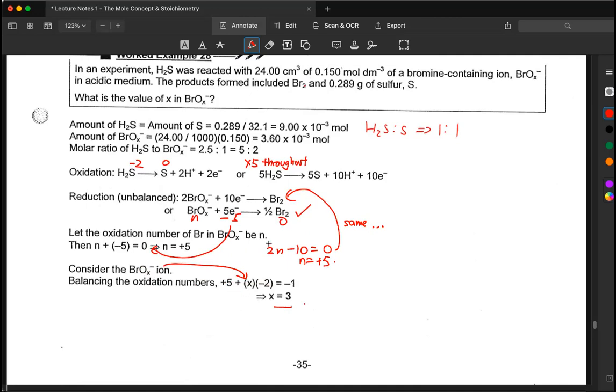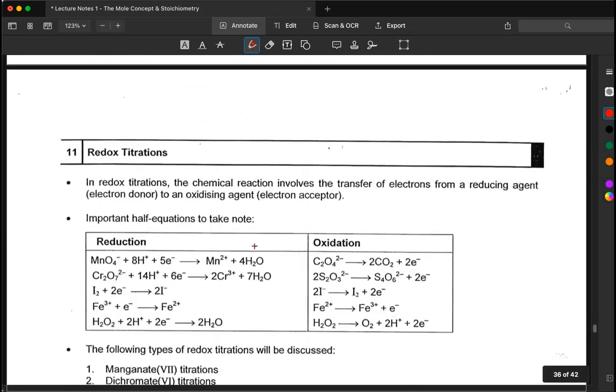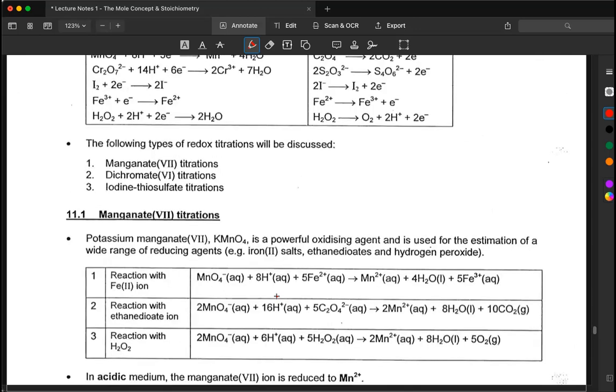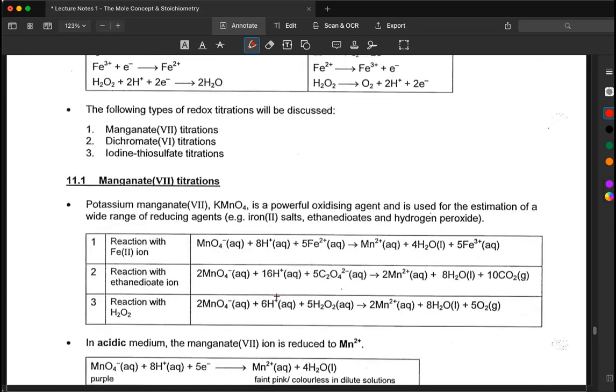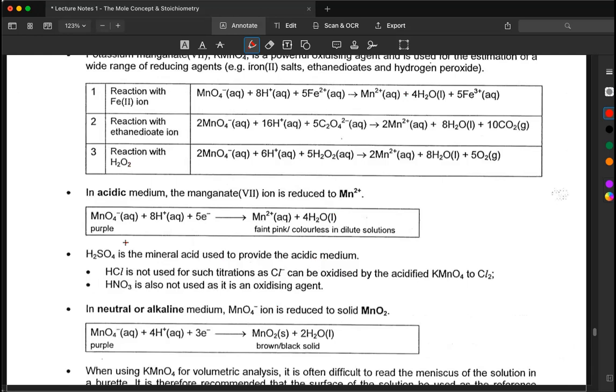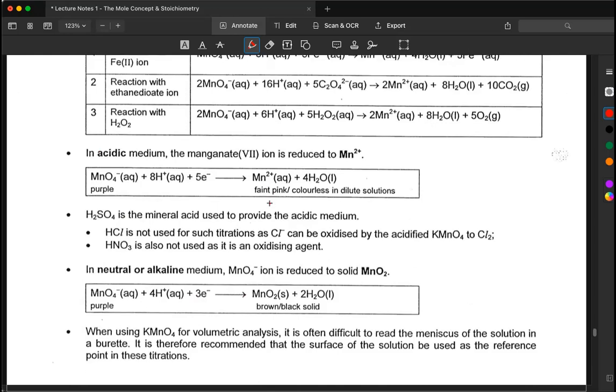Okay, all right. Redox titration. We've done this at O level before, so I will just quickly go through part of it. This is done already. Basically, the new thing is the number 2 one, not very familiar, but we did the equation just now, if I'm not wrong. So this is what happens in acidic medium. The permanganate ions are reduced to Mn2+. Normally in titration, we see a faint pink, not exactly colorless, but theory-wise, you put that as colorless.